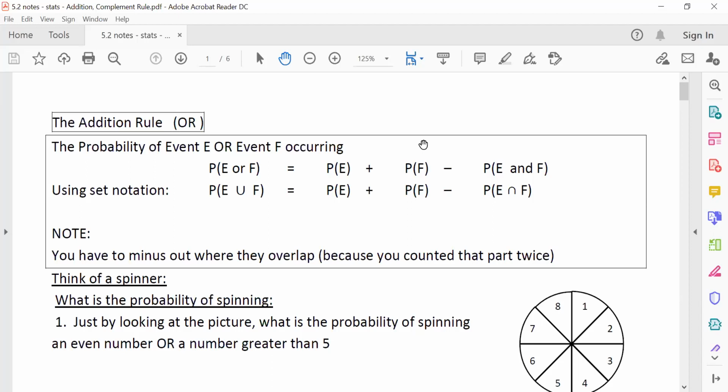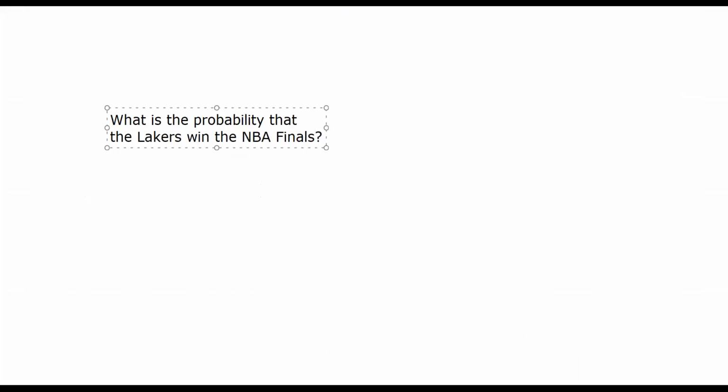You could ask all kinds of questions. Now, the basketball season just ended, but let's say before it ended, it was the Lakers and the Miami Heat playing each other. You could ask the question, and I'll just do a new whiteboard here, what is the probability that the Lakers win the NBA Finals, assume they haven't finished yet, or the Rays win the World Series, which is baseball?